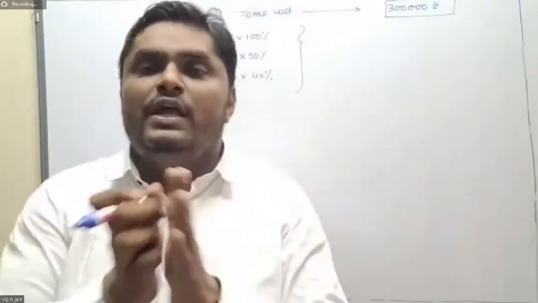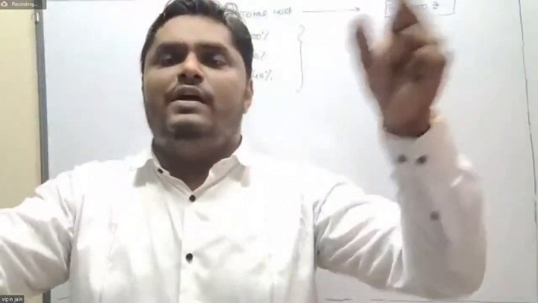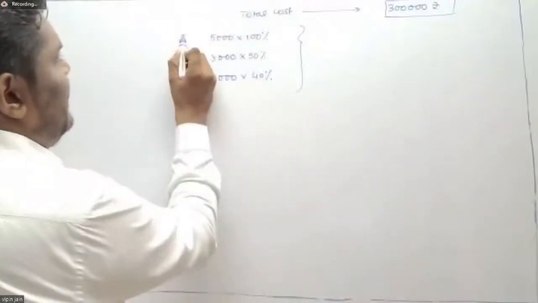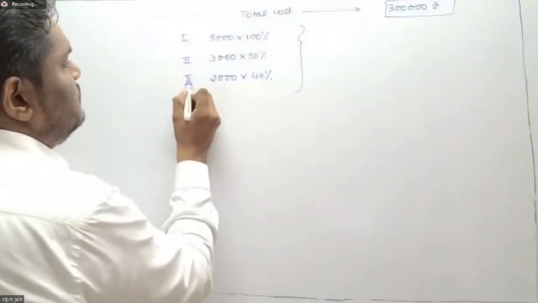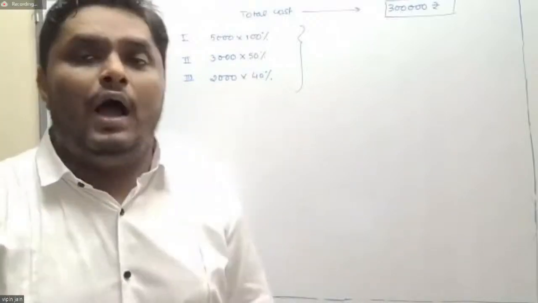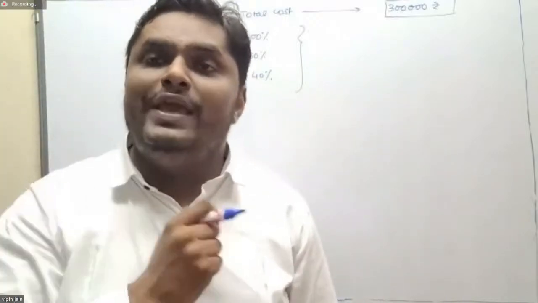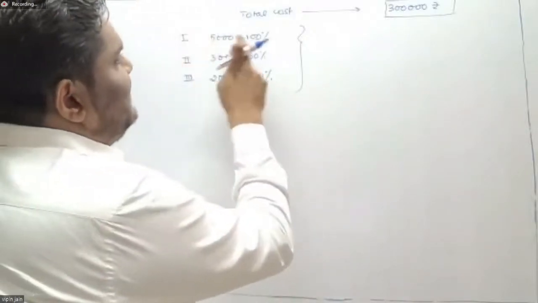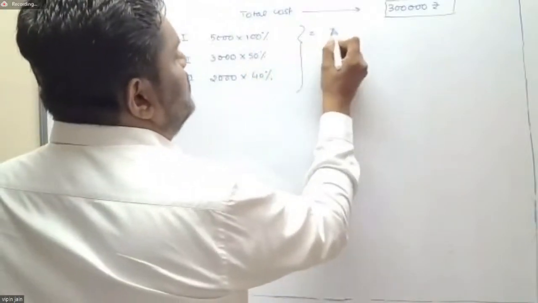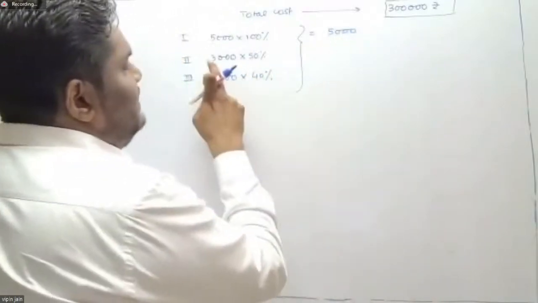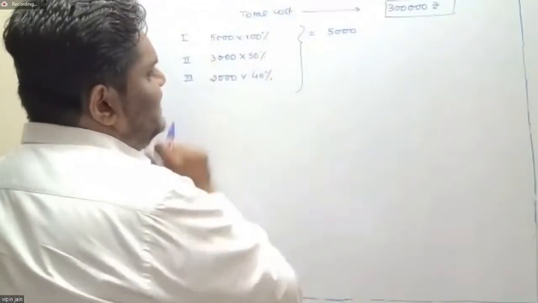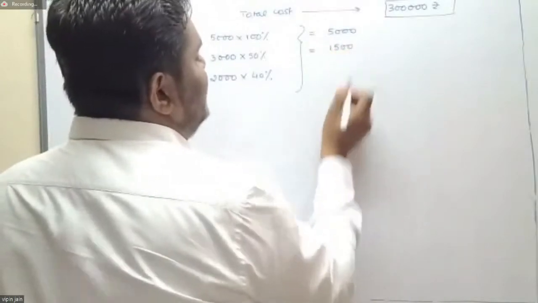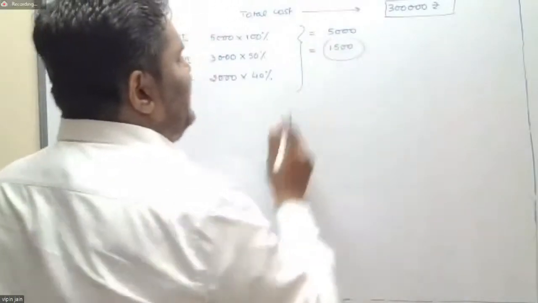In the last question, it was simply given that this much is the cost incurred divided by the units which are 100% complete. But now here 3 categories of output are given. So how to calculate the cost per unit? Herein the concept of equivalent production comes into the picture. See, these 5,000 units are 100% complete, so we'll write 5,000. These 3,000 units are only 50% complete, so we'll write 3,000 into 50%, that is 1,500. Why have I written 1,500?